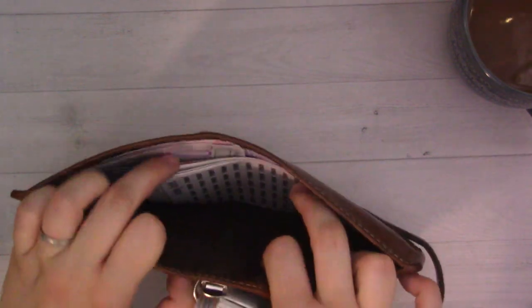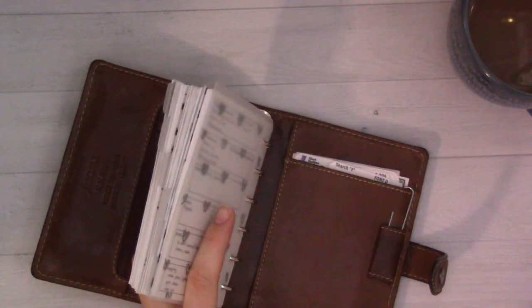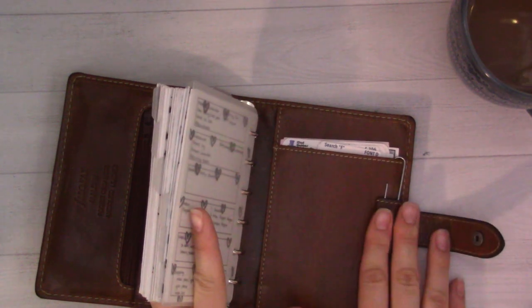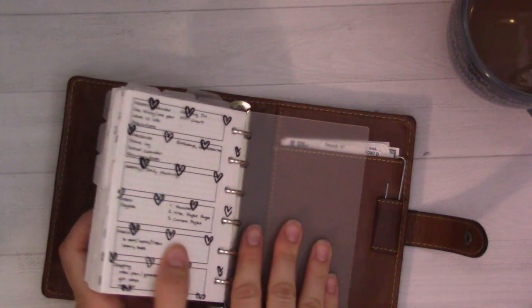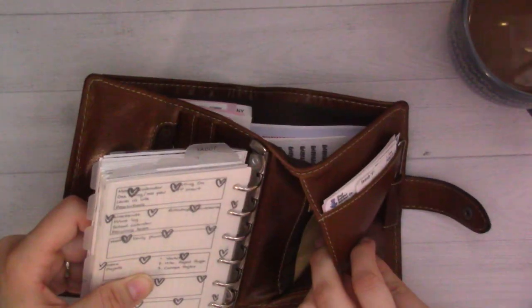I delayed the jury summons because I was still pumping, but I've stopped now. There are mostly stickers in the back pocket - some Mad Hatter, some Twin 16, and some Planner Kate, which are basically the shops I use for stickers. The back pocket also has sticker sheets from those same shops. I have a paper clip clipping the back pocket to the pen loop and it took a couple of days to settle but it's not trying to pop out anymore. The only thing is that the back plastic flyleaf will sometimes get stuck when I'm closing it.